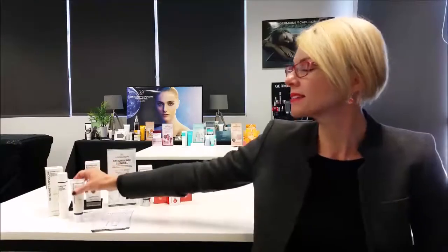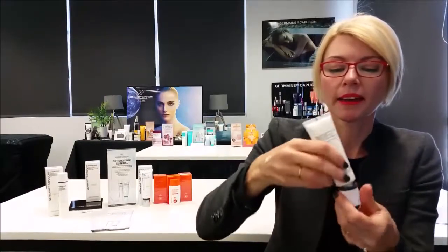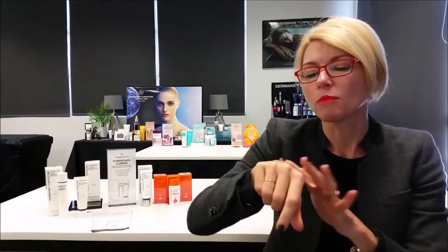It's what we call a 3-phase exfoliator. So you use around about the size of a 5-cent piece, and I'm just going to put this one on the back of my hands, just a small amount. And when you first start working it into the skin, you will feel a slight bead within the product. Now, this is what we call more of a mechanical exfoliator. So that's a little bit of a soft abrasion. It will help if you've got a little bit of clogging. You could really focus on those areas where the extra blackheads are. Or down here on the chin, some of us get those little blackheads around that chin area. You can really use it in that area as well.